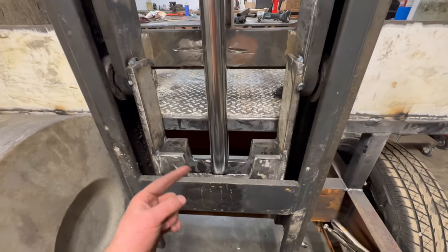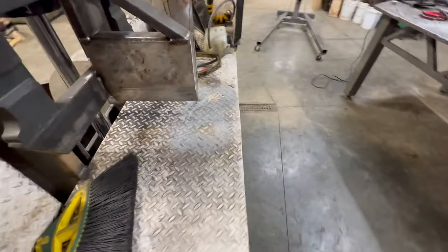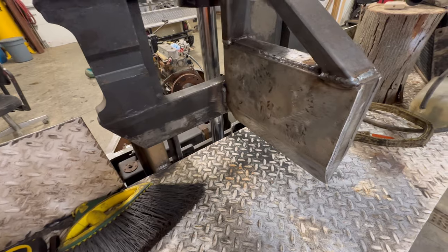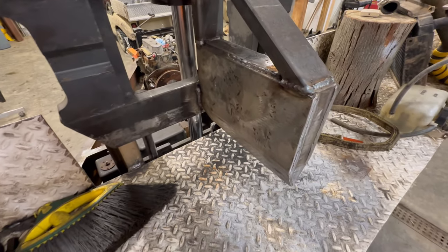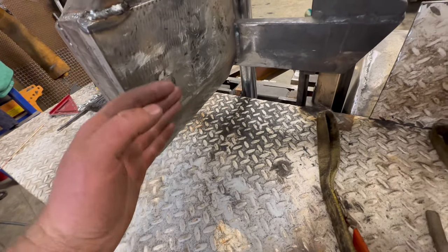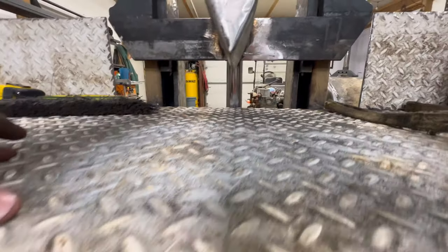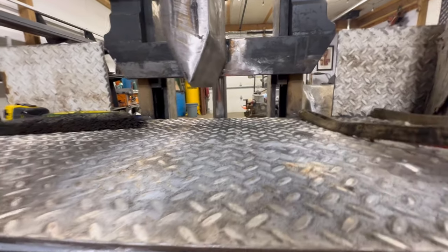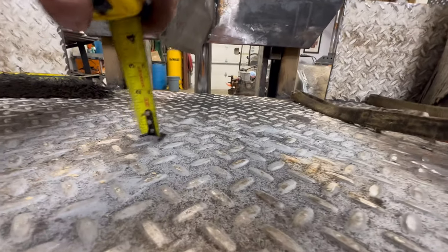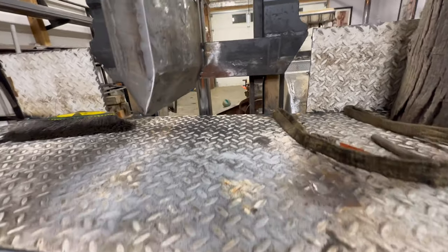So that's maximum stroke. The only kind of issue is I didn't think about that stroked out right there. I thought about it, but I forgot about it when I was mounting this wedge. I had intended to mount the wedge a little lower, but I guess I forgot. So there's like 4 inches there, which is not a huge deal.